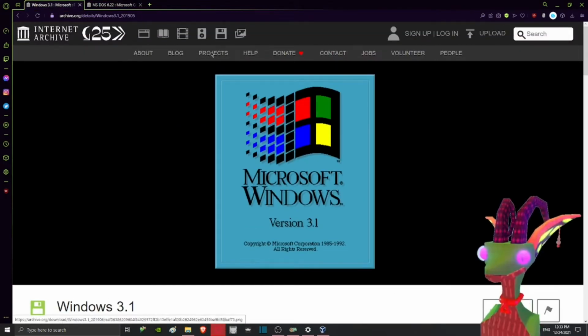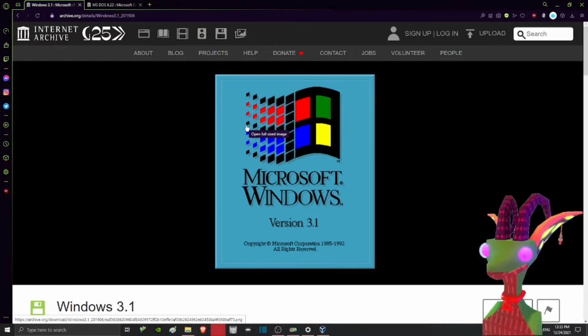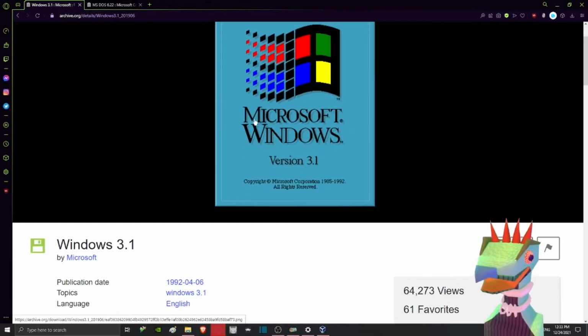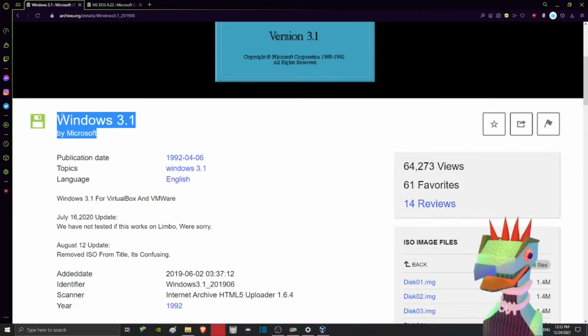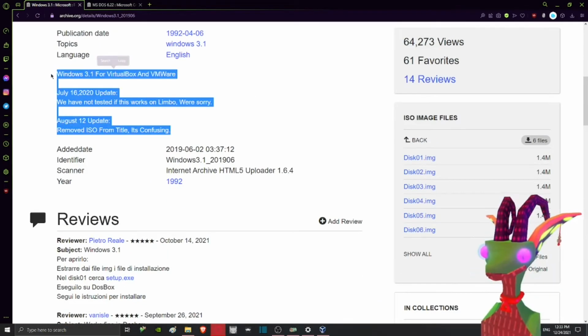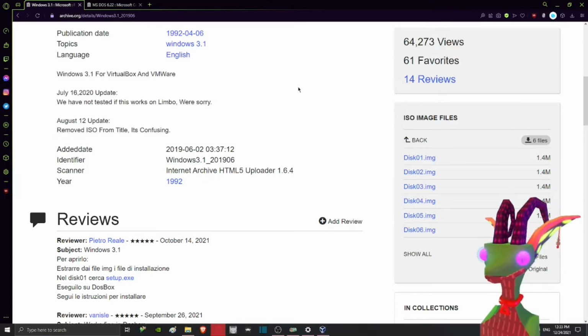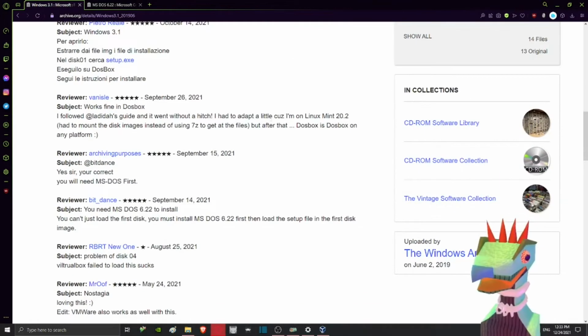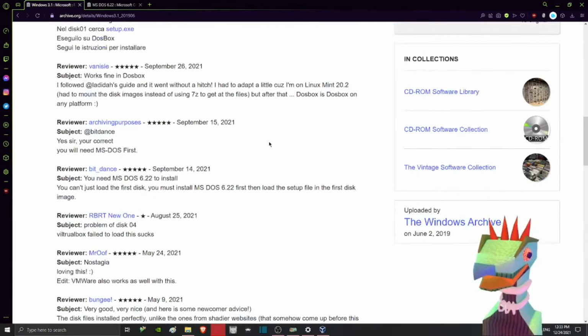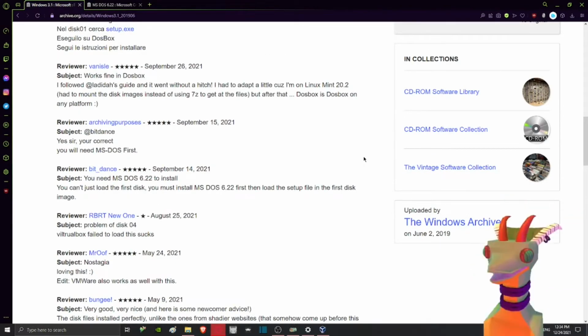So over here, I just searched Windows 3.1 archive, and that pulls up the Internet Archive's page of Windows 3.1. This should be the official backup, virus free, as they say. If you're having problems with this, you might have come down here, or you might have searched on YouTube. That's kind of a bad idea.